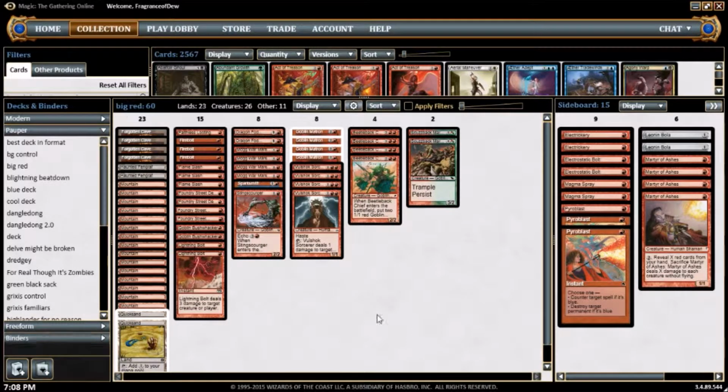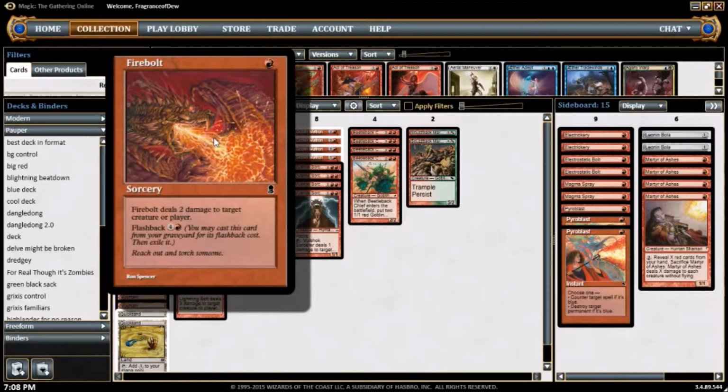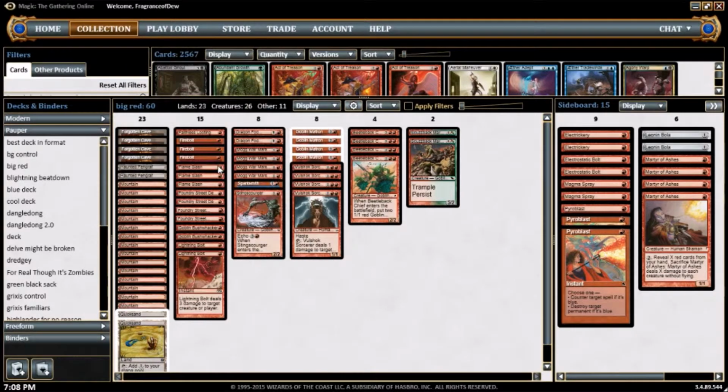Okay, so that's the land base covered. 23 lands, pretty good. Going forward, we got our 1-drop slot. Start with Firebolt. It's a shock, sorcery speed. 2 damage to target creature or player, flashback for 5. So it's like 2 shocks that you get, for just one card.